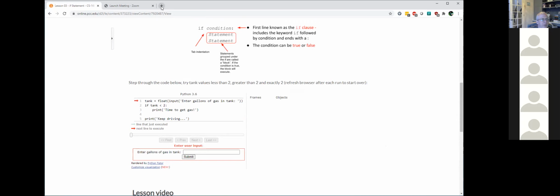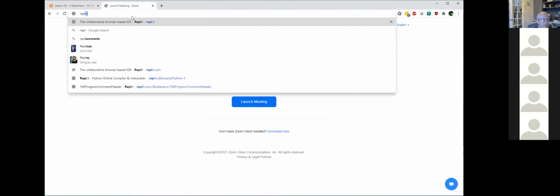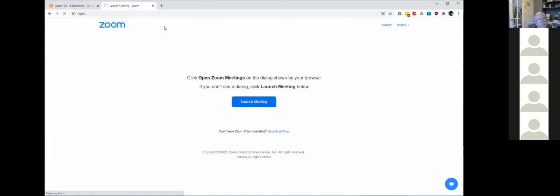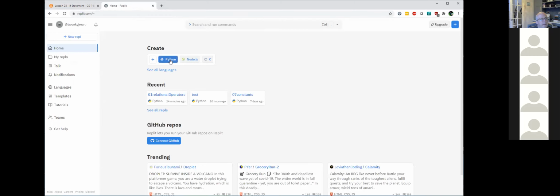All right, I want to, why isn't this in the Replit? This is not helpful that it's not in the Replit. Let's bring up that code.